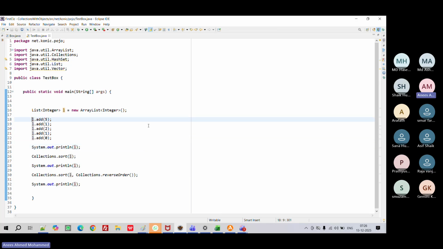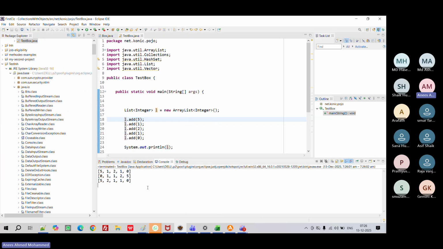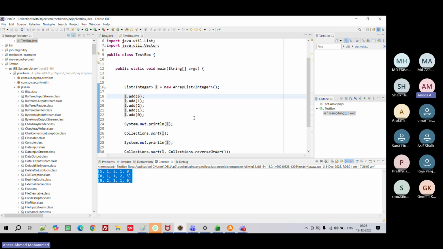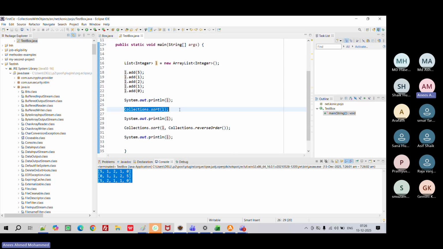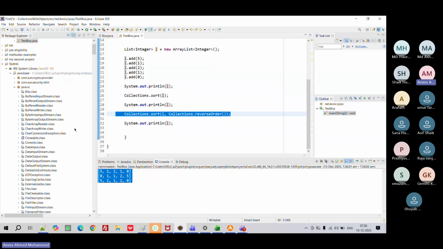So now let's do another experiment, okay? Let's use a set. I will use a separate program. Let it be there. I want to show you something else here. So till here you understand, right? Collections dot sort will help me organize in alphabetical order if it is a string. If I'm passing numbers, it will sort from minimum to maximum. If I'm using reverse order, it is doing maximum to minimum. So those things I am playing here, right?